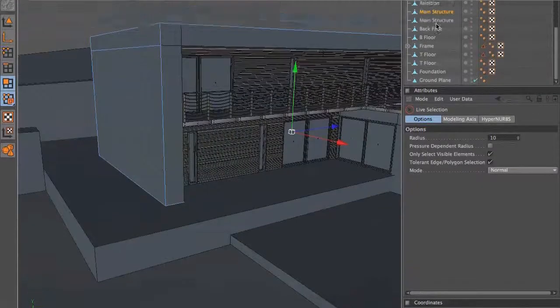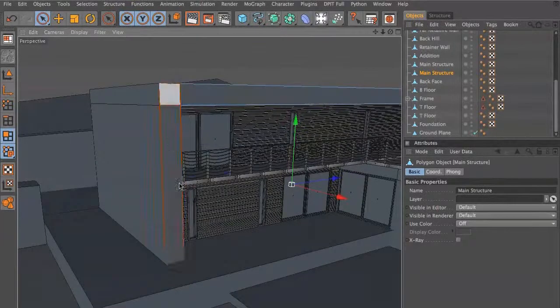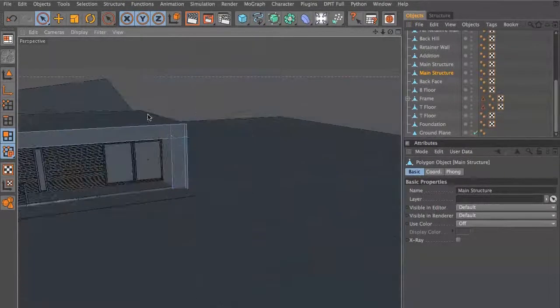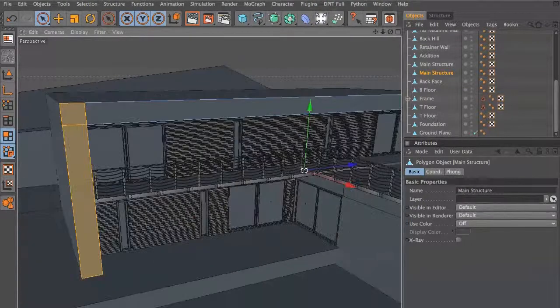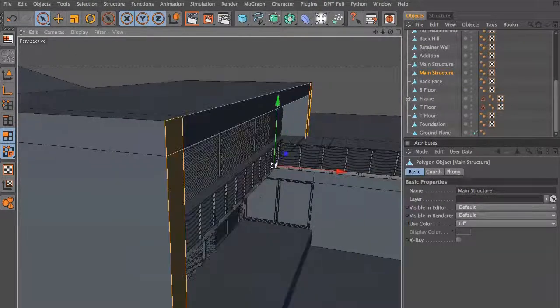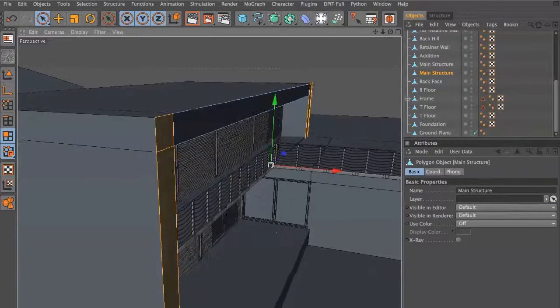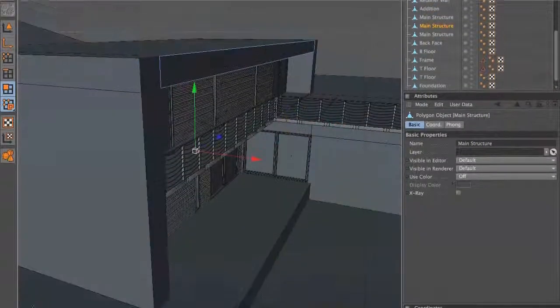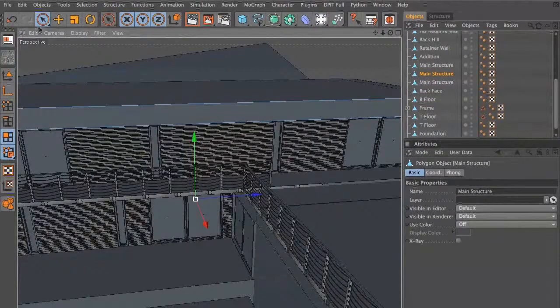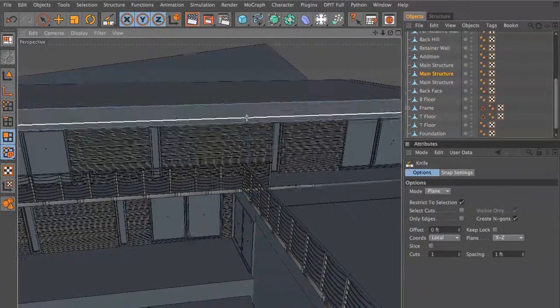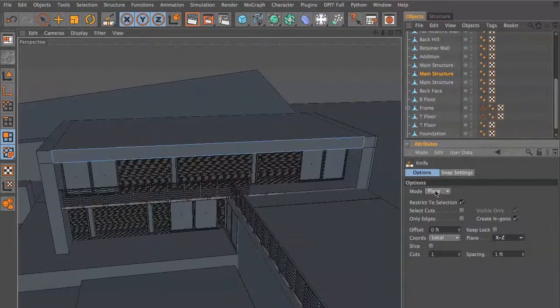Again, I'm just trying to break up the actual large surfaces that we have, because in reality these are pretty long or tall pieces of metal, or something, so they wouldn't actually be one big solid piece like they are right here. So actually building up geometry to how it'd be in real life. So that was a good idea.